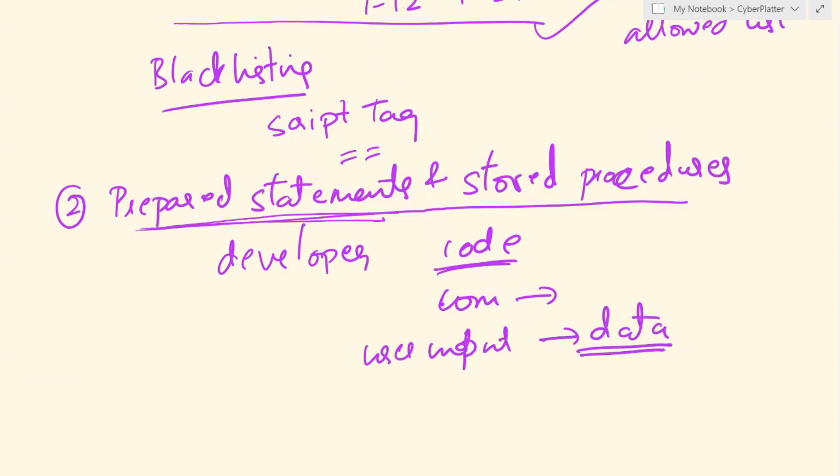If there is a command it doesn't execute it, the application is going to come back and tell you it is bad input. It is taken as the data which can be interpreted as a parameter to the query rather than the command itself. The idea here is to avoid dynamic queries which can cause the injection attacks. Prepared statements and stored procedures make it so that only the parameters can be specified by the user. The functions and commands are already pre-written by the developer so they cannot be changed or exploited.